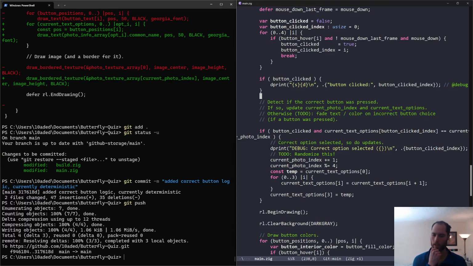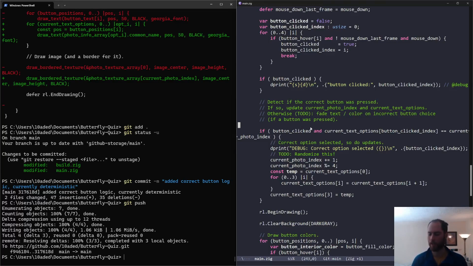So, what's the best place to start with this? I think an easy place to start is simply randomizing the next image that gets loaded. Since this is just a single thing we need to do, I think randomizing the options that get filled and then the order in which they're filled are more complicated. So we'll just start with the simple thing first.